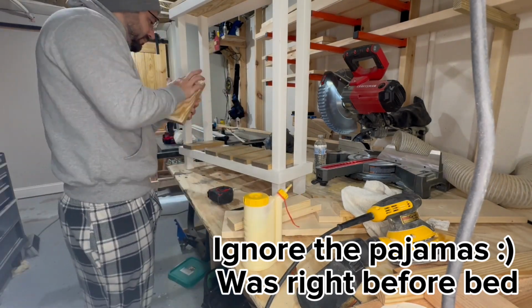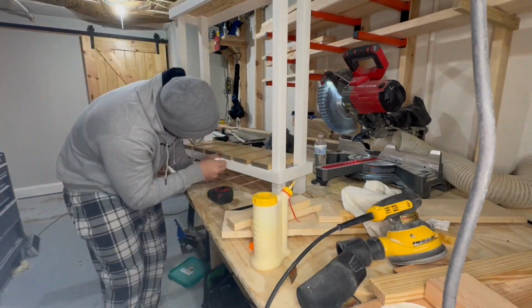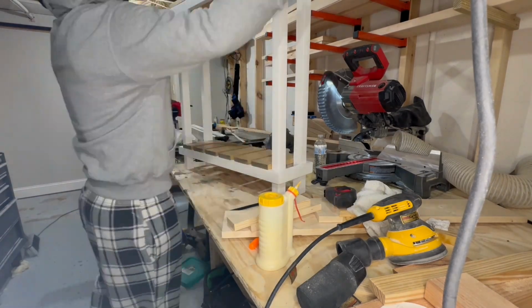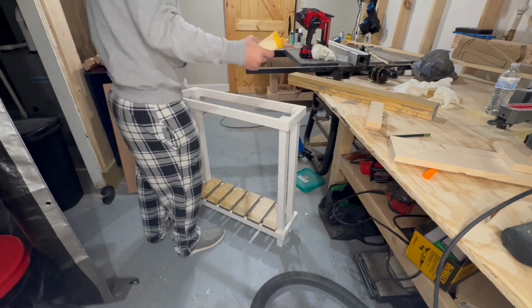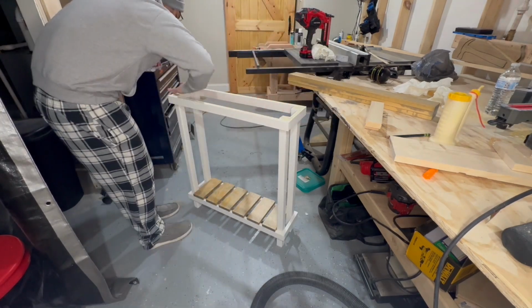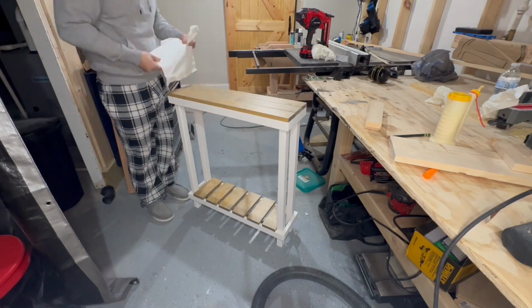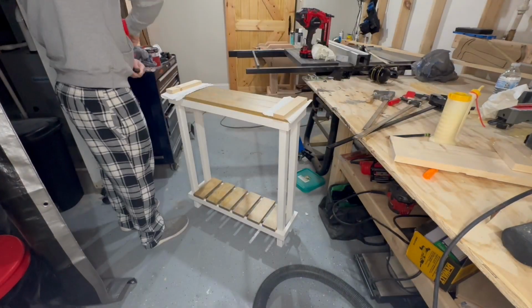So now I am just gluing down the wood slots for the bottom. I decided to just use wood glue, no brad nails or anything, which should be plenty strong. I measured out the middle and then just kind of eyeballed it from there for the bottom slots because this is kind of a rustic look, so I wasn't too worried. As long as you get it centered, then it's not going to look bad to the eye.